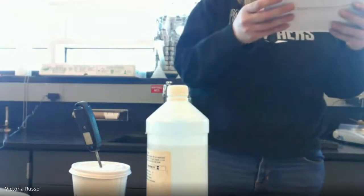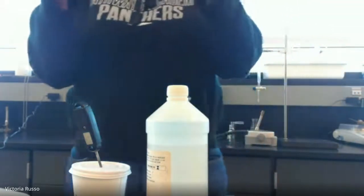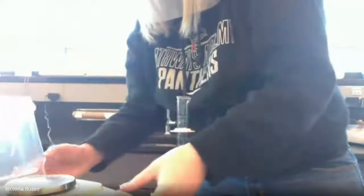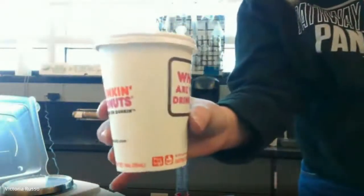Using an electronic balance, weigh your empty dry calorimeter, which is a coffee cup. So I am going to turn on my scale here. Let me move my hydrochloric acid and stuff out of the way. You can see the scale. Here is our scale. I'm going to turn on the scale. This is the one that is very sensitive, so we can't breathe. And I'm going to put my calorimeter, which, if you look, is literally a Dunkin' Donuts coffee cup.